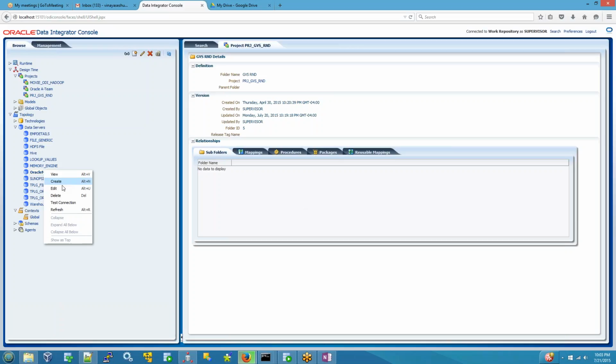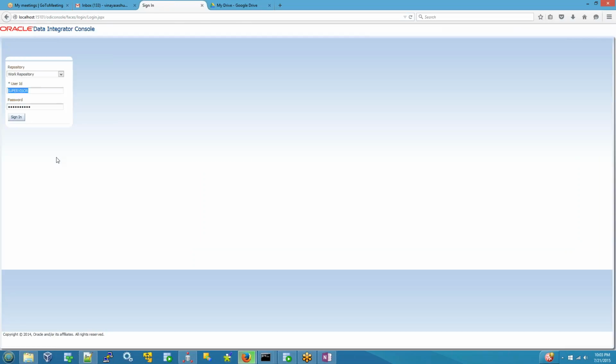When it is coming to the topology, we can see here. We can create topology connections and everything. The only thing is you need proper privileges, because I connected as the supervisor user. Supervisor means he can do anything on the database. If you connect to the repository with your user, that means I'm connecting to the console application with my user. See here, instead of giving the supervisor, I'm giving Vinay and my password. So I can do only limited functionality.